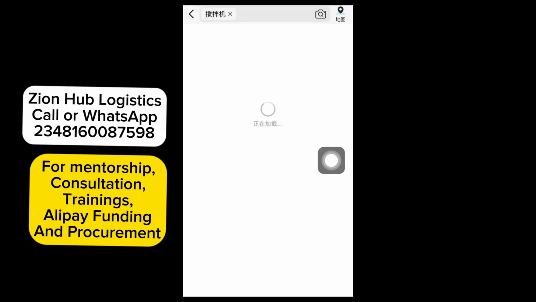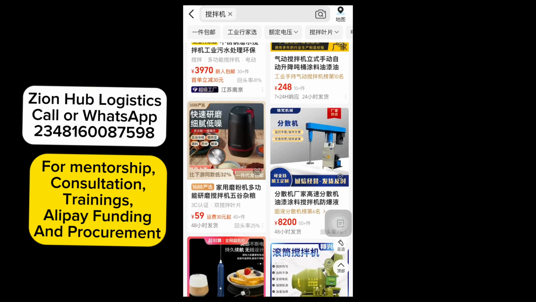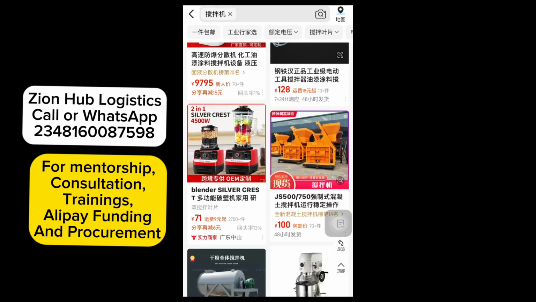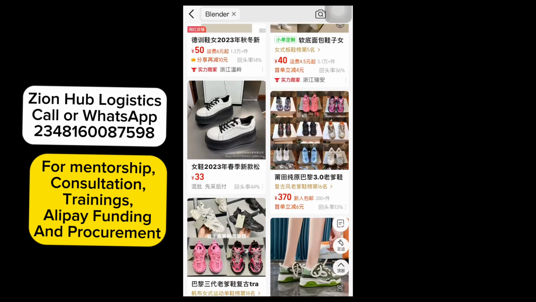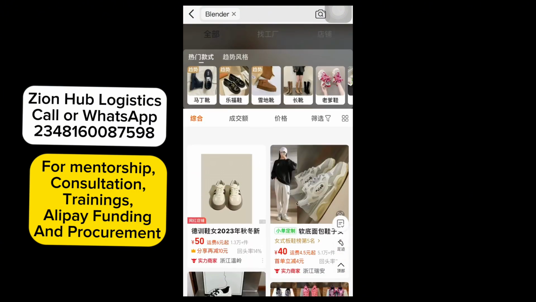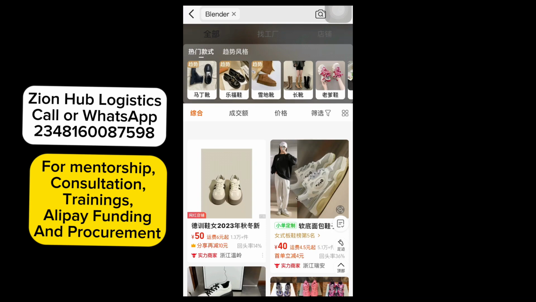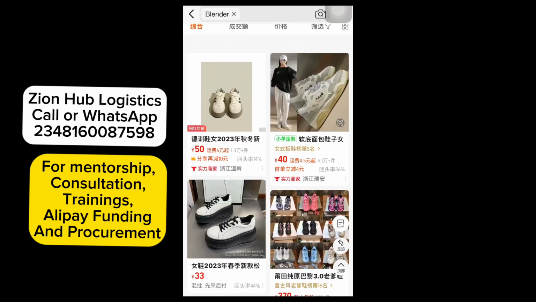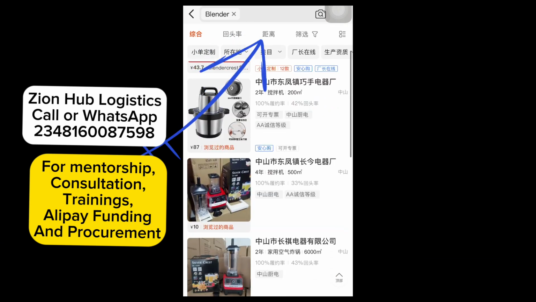By default, it's going to search here, and you can see that we have different types of results. Okay, this is one Blender here. So you click on the Blender here, and maybe you did not see the search results, maybe it's bringing something different. In that case, what you will do is just scroll down a little bit, then click on this button here. It's going to filter the right section for you. You can see that what we have on the home screen here is quite different from when I click here. Now you can see that it's showing the results for Blender.